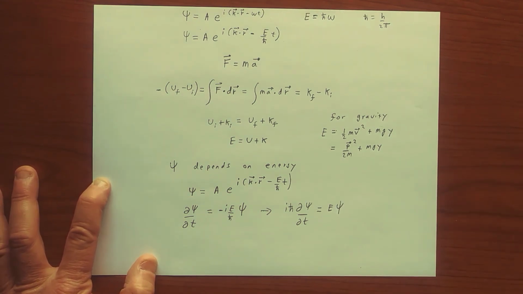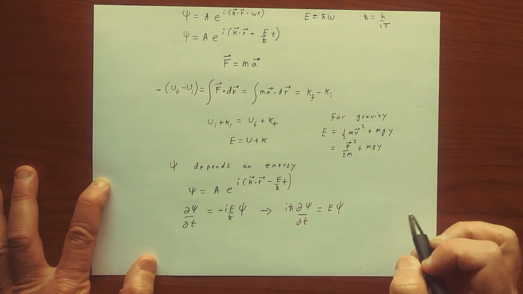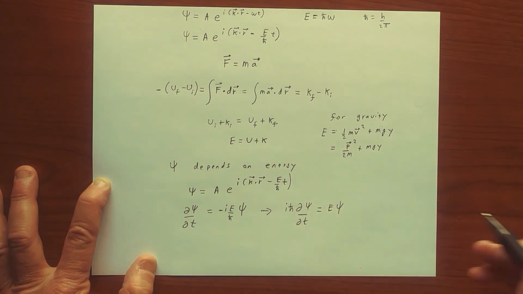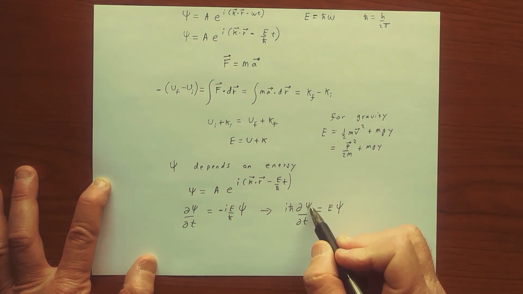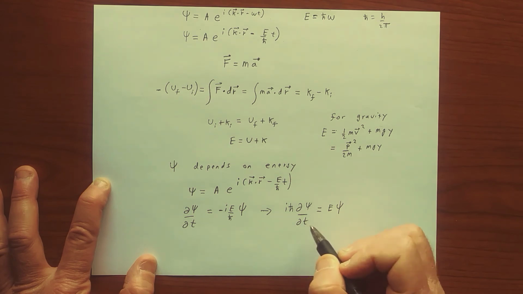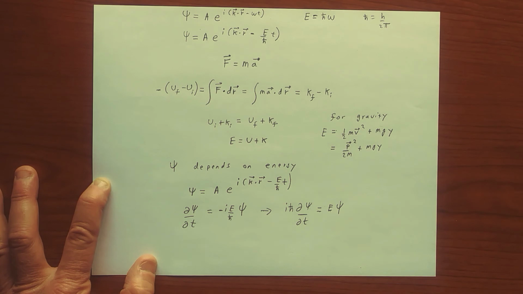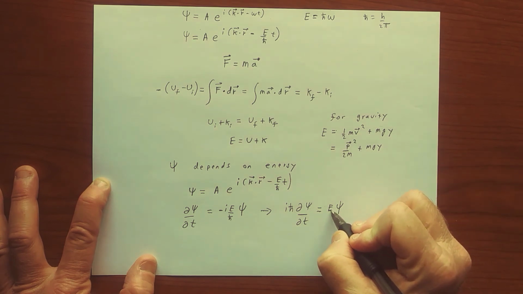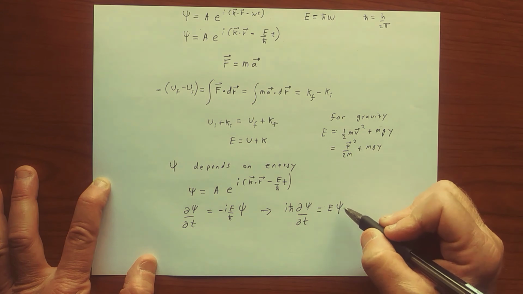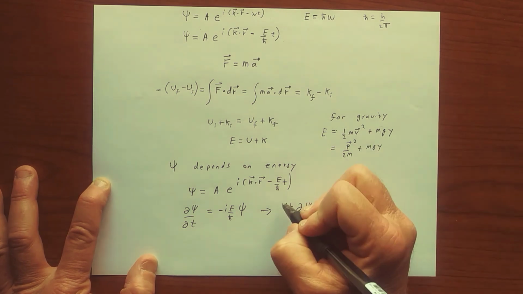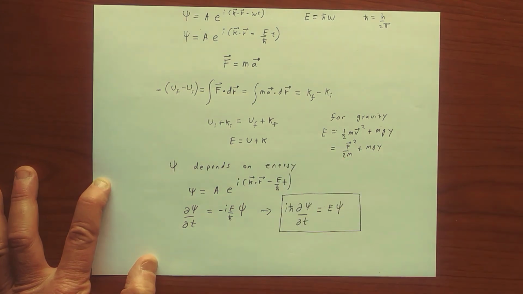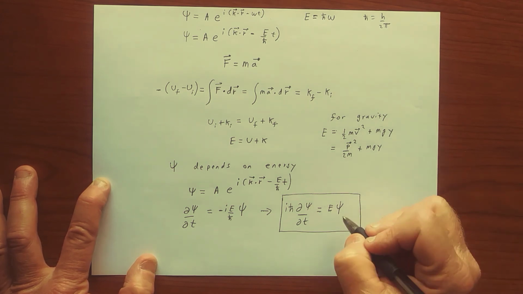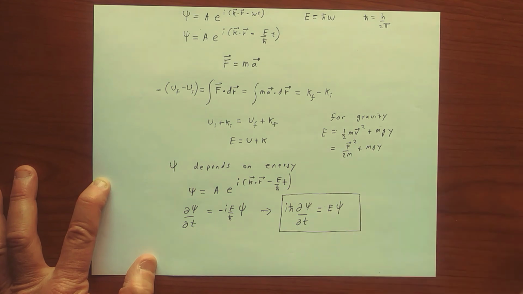And so that looks like an equation that has something to do with the energy of the system. The equation is basically saying that the rate at which the wave function varies in time is related to the energy that is inherent in this psi function itself. So this is our first attempt at producing an equation for psi, an equation that psi obeys, as determined by the fact that psi has some energy associated with it.